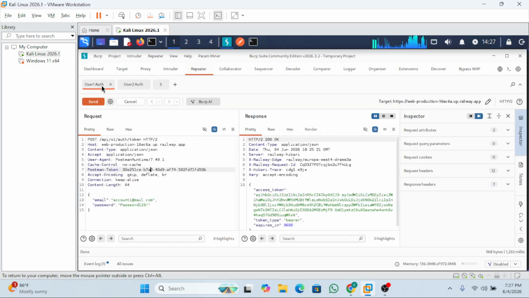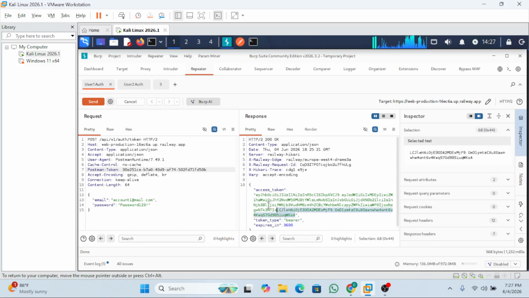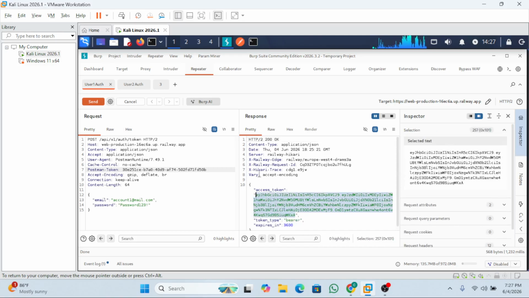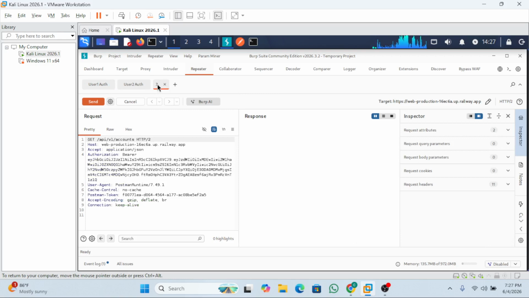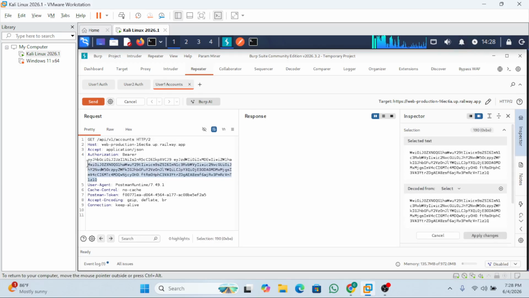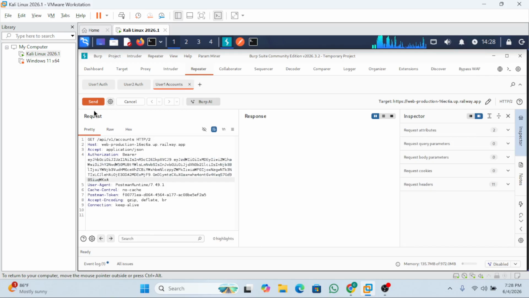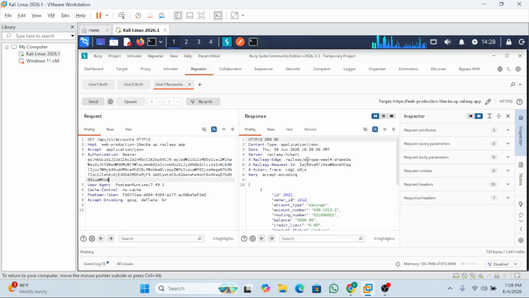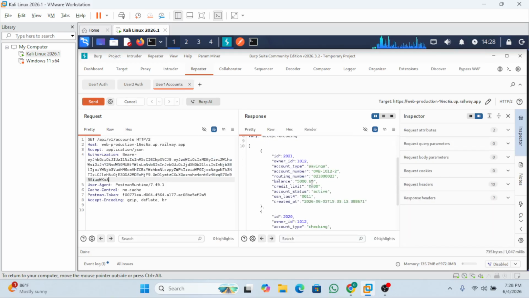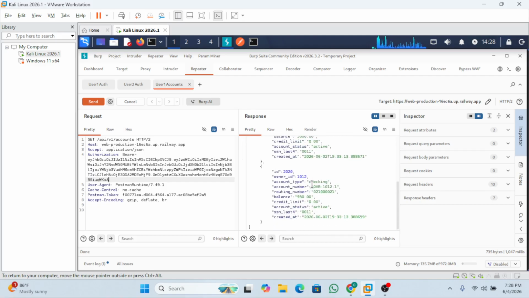I will get user 1's JWT token. User 1 account. This is the list of the accounts owned by user 1.